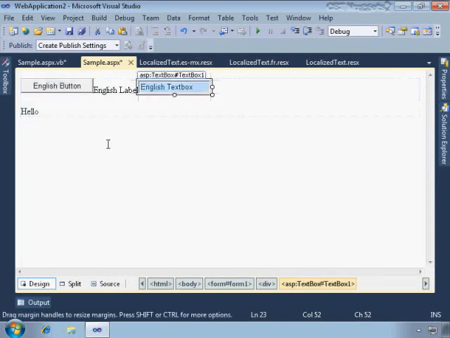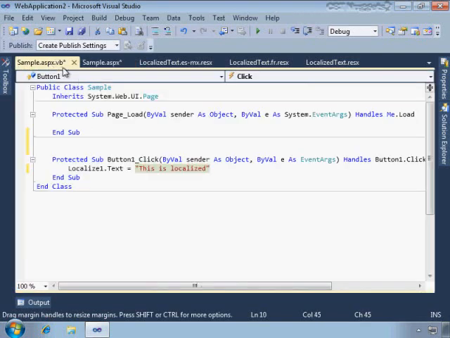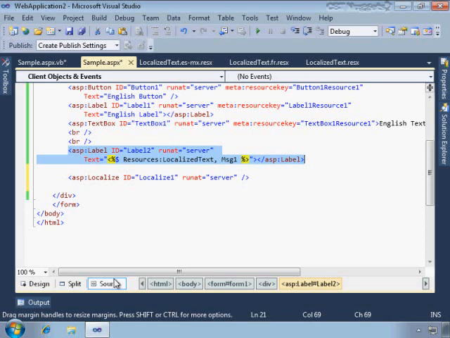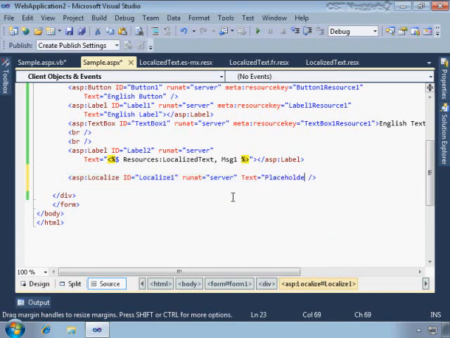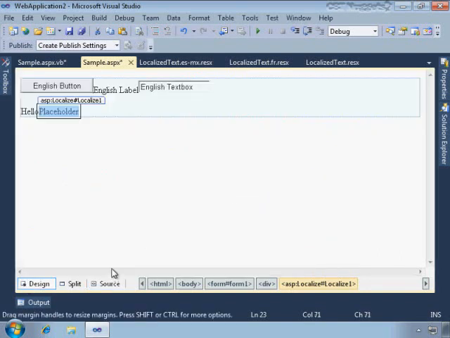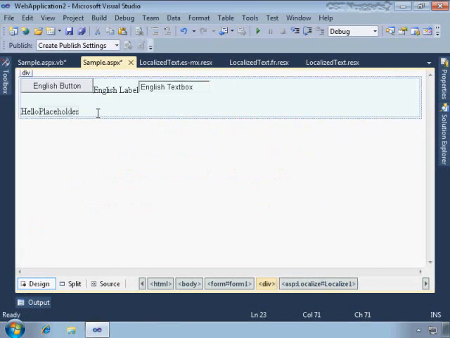So as you kind of start doing this, whether you're using the kind of automatic wire up like I did for these controls, whether you're using something that you're going to sort of bind manually explicitly like I did here, or whether you're just sticking in a little localization placeholder, I will put some text in here so you can see it show up on the form in design mode.